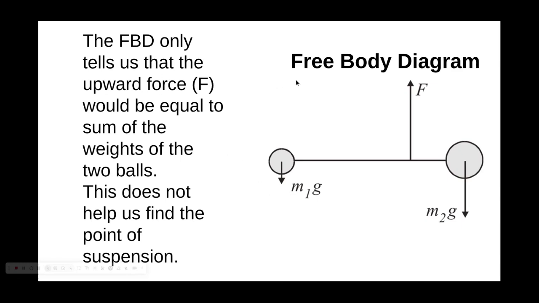If we draw a free body diagram of our setup, we'd actually put a dot here rather than the entire sphere. But the point is that this has a weight that's pointed down, this has a weight that's pointed down, and we have a force tension on this wire or rod here. And those must be balanced. This plus this, the weights downward, must equal the upward force. We know that because it's not moving anywhere. It's in static equilibrium in the vertical direction. But what we're being asked to find is the point of suspension, and that doesn't really help us. For that, we need to look at the sum of the torques.